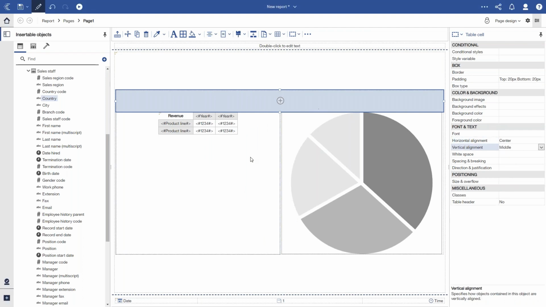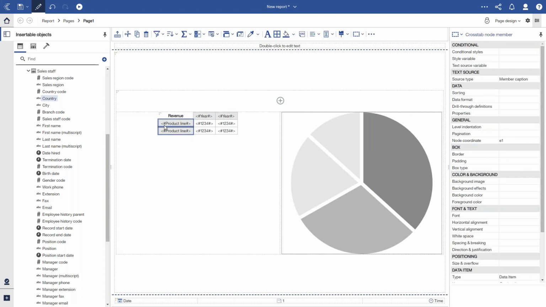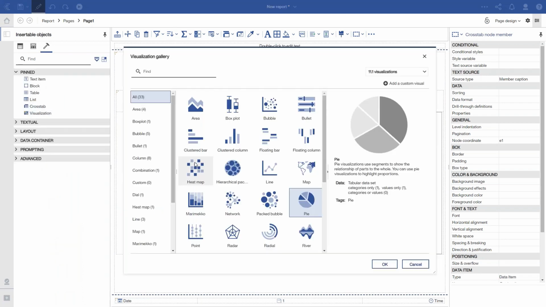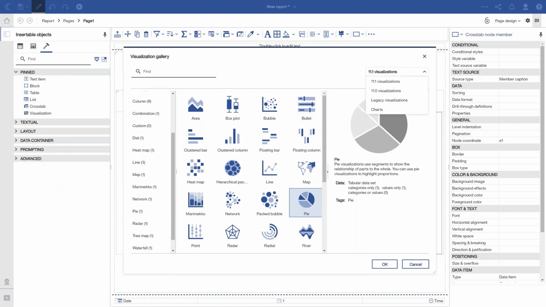Okay, so I did a center middle alignment. You know, it would be really neat here if in my crosstab, in each of the rows, I had the ability to see a line chart for each one of my product lines. That'd be really cool. Yes, it would. All right. So I'm going to do the one thing that will always keep reporting ahead of dashboarding. I'm going to unlock my report. And when I unlock my report, boy, oh boy, now we really are at that granular level.